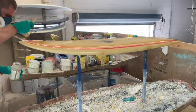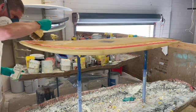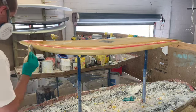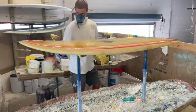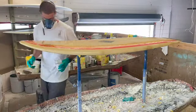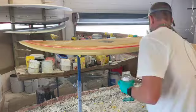Same again, check your rails, check your underside, check for bristles, and get the finish as perfect as possible. That way, less sanding at the end makes everything a lot easier. So leave that dry. Once that's gone, we're on to sanding.